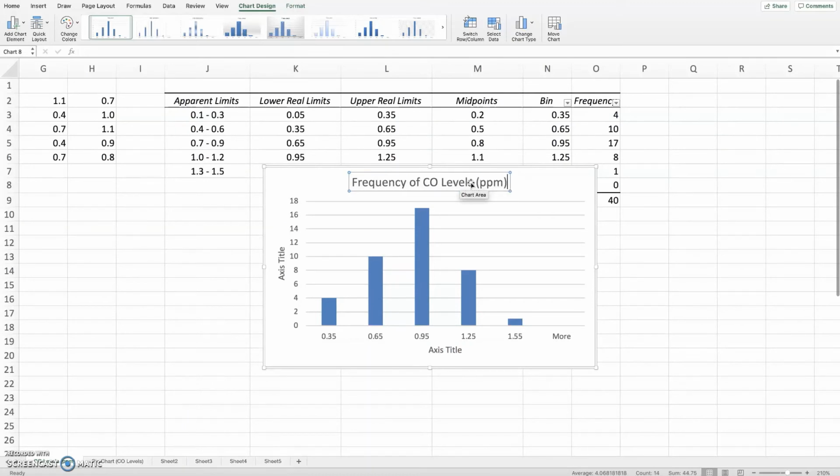Here you can choose to put the units or not. One spot where we definitely need to include units is in the horizontal axis. So CO levels, and that's parts per million. And the vertical axis should be labeled as frequency.